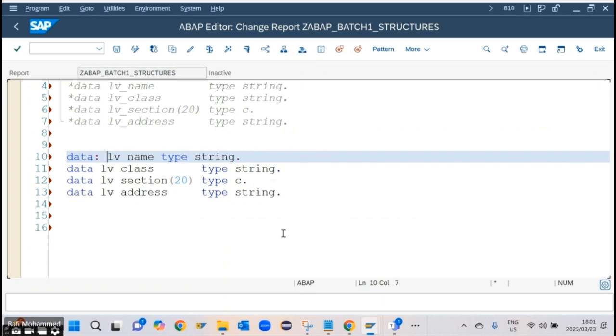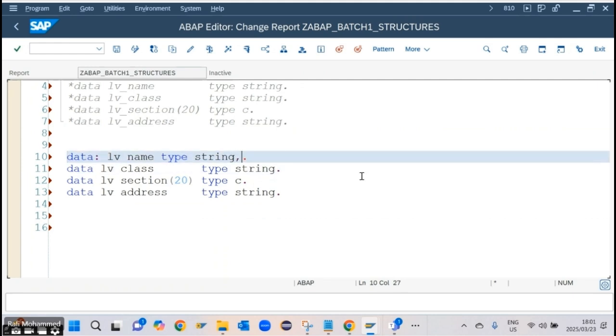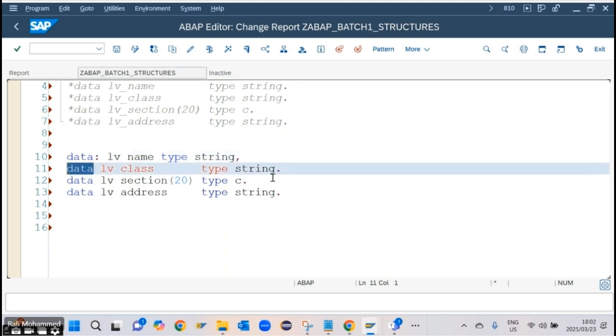We have to put a comma at the end of lv_name type string, and likewise after each type string. Remove the full stop. And in the next line, we have to remove the DATA keyword, and place a comma instead of the full stop.